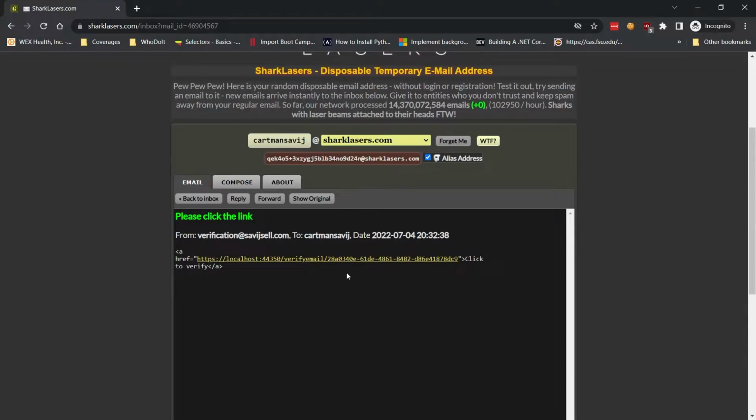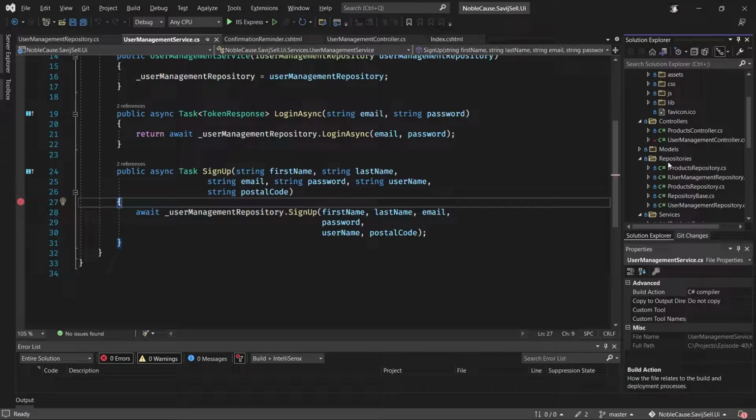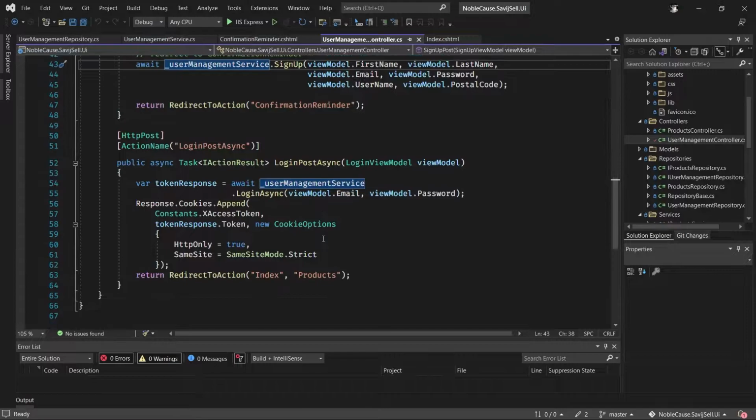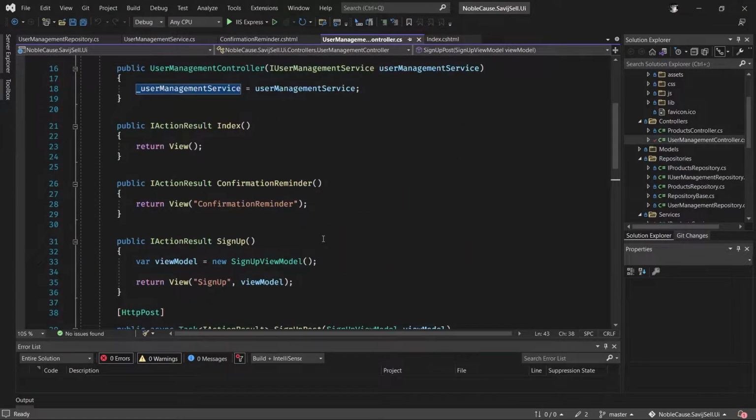So again, we're looking to have a page called verify email that takes a GUID. So let's go and look at our controllers. We have a user management controller. This seems like the perfect place to do this.